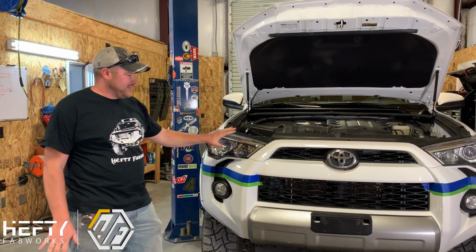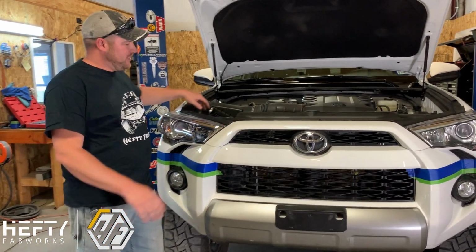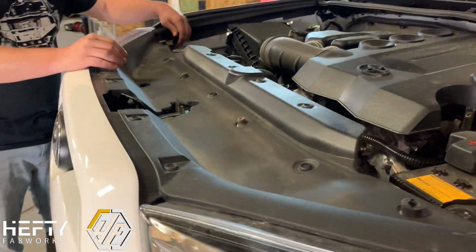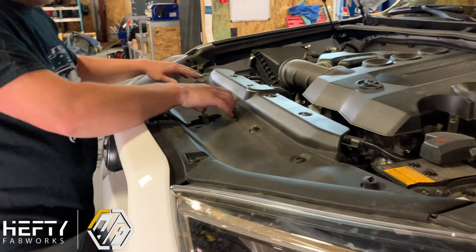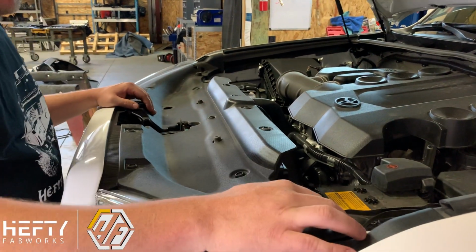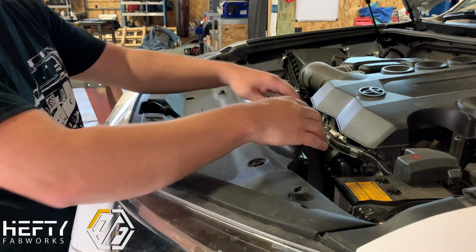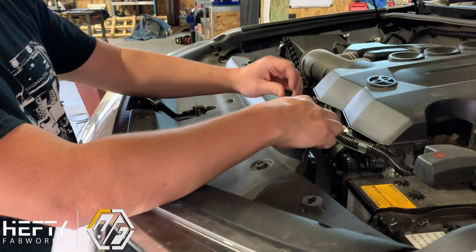All right, so the next thing that we're going to do is remove this dust dam between the radiator and the grill. It's going to have all these little push pins in here. To get these out, all you do is push down in the center, and it's going to pop these up. Once you push down, those will pop out.